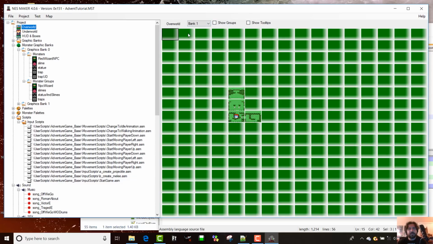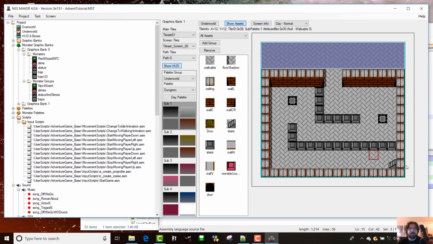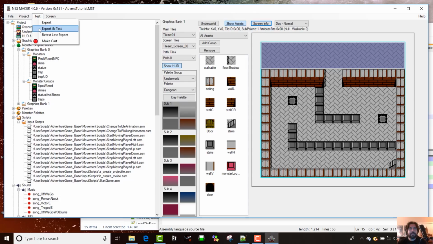Where's this one? 5, 7. So this guy, screen info warp out, takes me to 6, 7. And warp in screen location is going to be 12, 13. Okay. I think I set that all up right. I think my counting was okay.